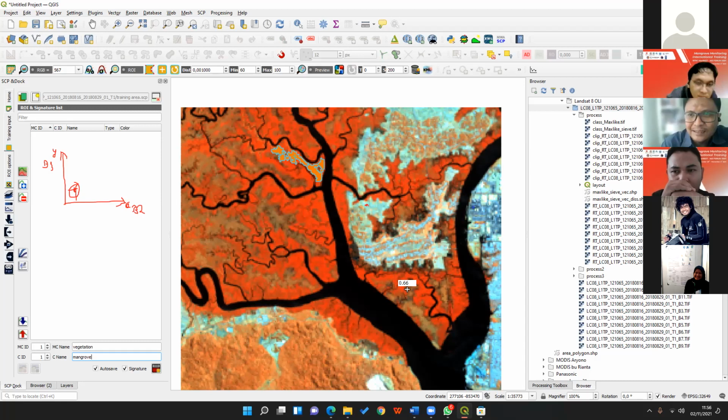So if a pixel is inside this radius of distance, it will be extracted or included in your sample polygon, your ROI polygon, which you made for the 7 classes. I hope you understand.